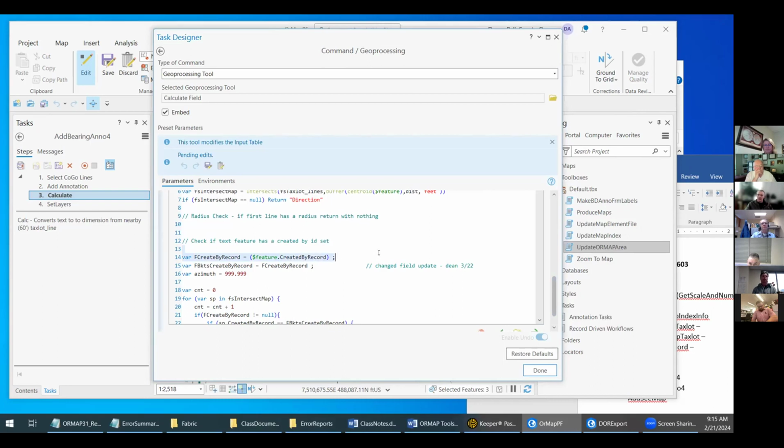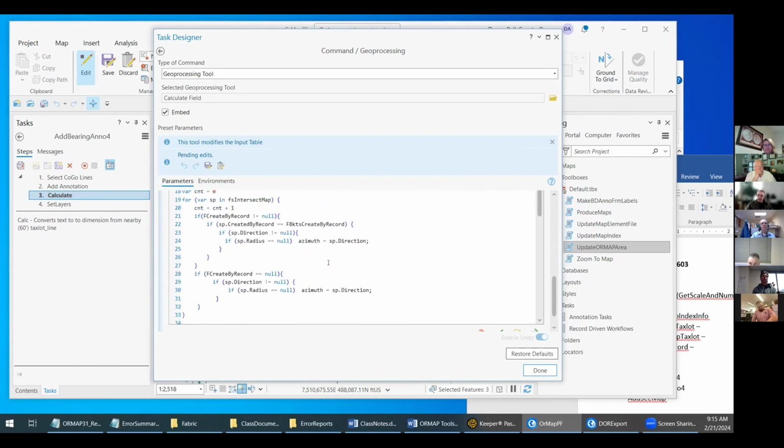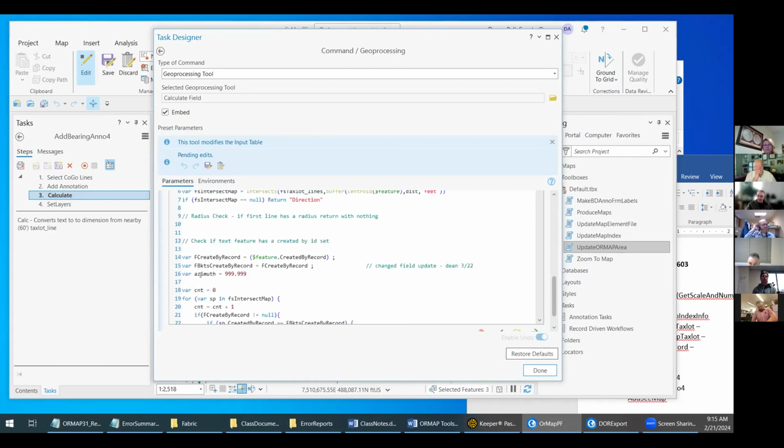And it's going to check the created by record. So basically, it looks at that, and so you can mess with that in grabbing that underlying feature.